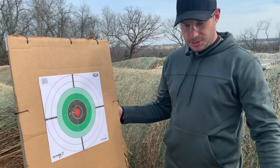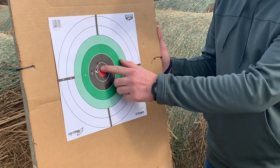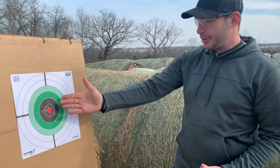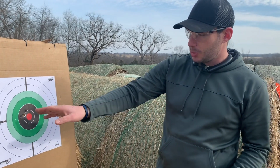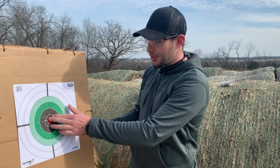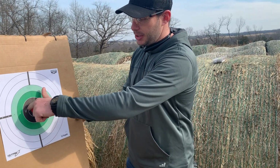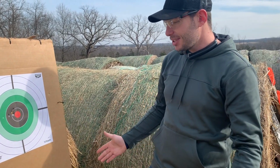All right, guys, so like I said, we're only shooting from about 7 yards, but this is a pretty good grouping for just a pocket gun. This is definitely what we want to see when looking at a self-defense gun, something that you're able to put multiple rounds in around the same spot. I'm not right on the bullseye here, but I'm pretty close, and these bullets are right up on top of each other. There's a big hole there now from where I was shooting. So that's really what we want to see.